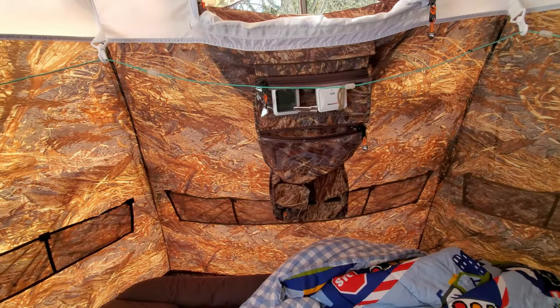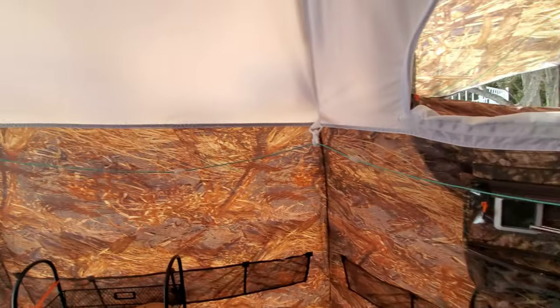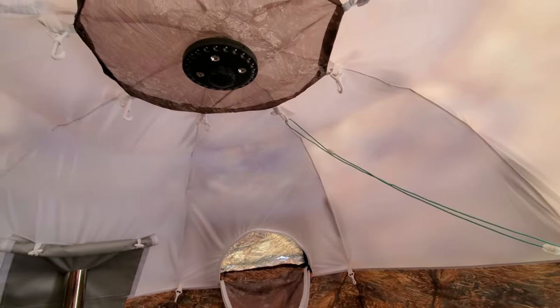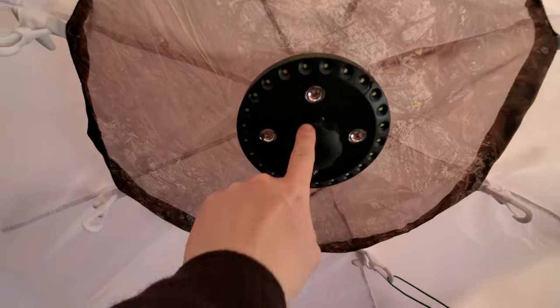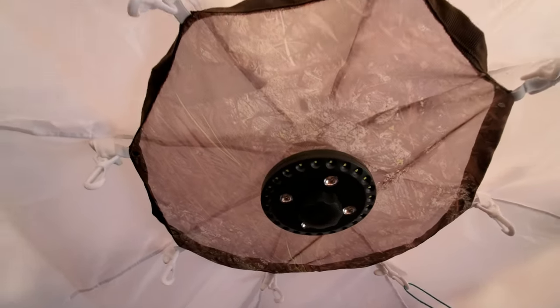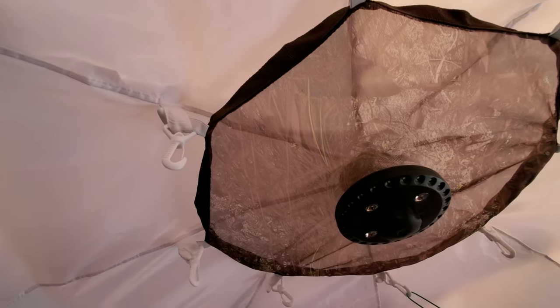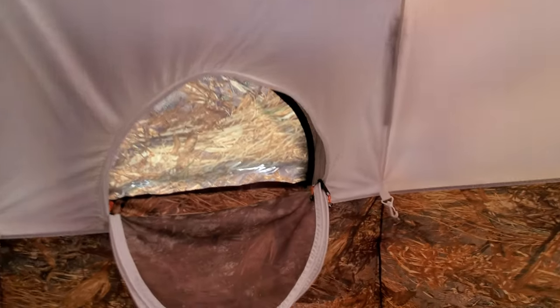The quality is all right, not too bad. They have hooks that go all the way around the outside - that's how I have my string lights set up. At the top I added a light in here, and you've got a place to put your gloves or whatever you want to dry out. Anything you put up there will be dry in minutes - it gets so hot up there. This is the inside of the windows, you just do this and it keeps it open.